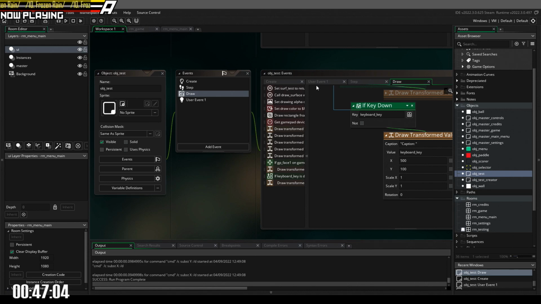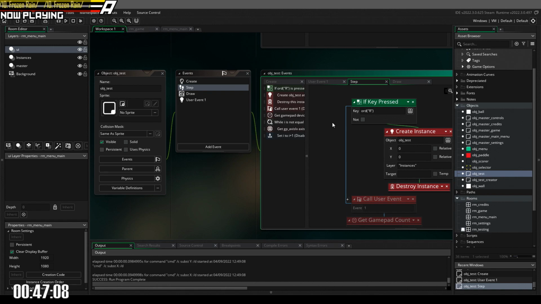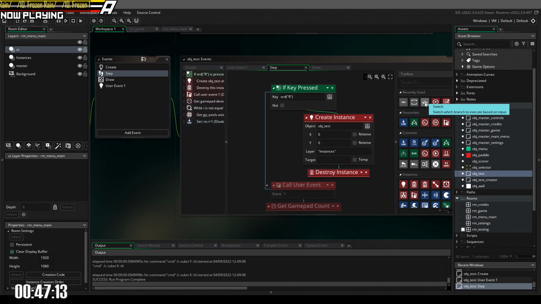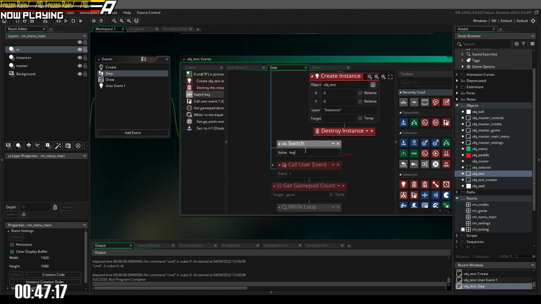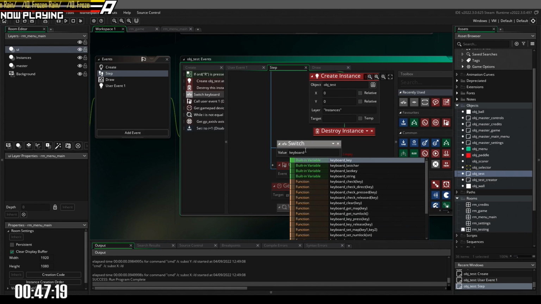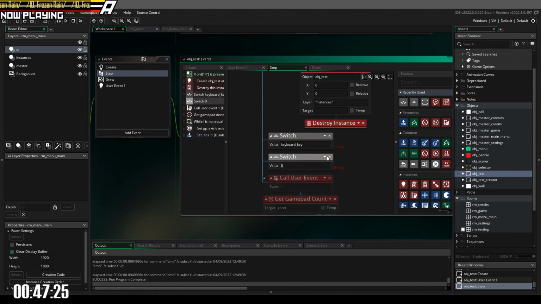So what I want to do now is add to the step event. Right over here someplace. Do switch keyboard key. And if it's... wrong one.